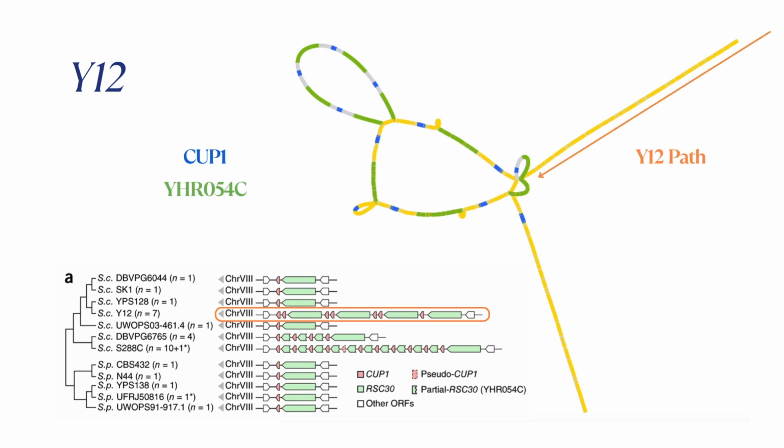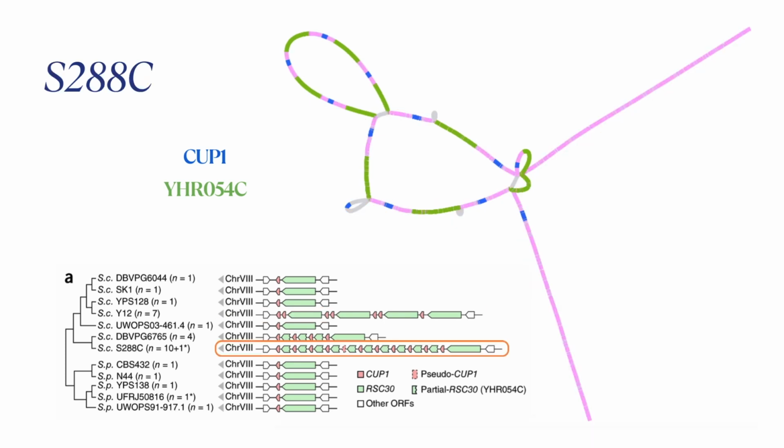Coming in from the 5' direction, the path comes into this green loop, capturing its first YHR054C gene. We are moving from right to left on the diagram below, so we then expect to have a single CUP1 gene, and we do. After that, we have a YHR054C gene followed by 2 CUP genes, and again, and again. Now we follow the yellow path down toward the exit, and exit out, capturing our last CUP1 gene.